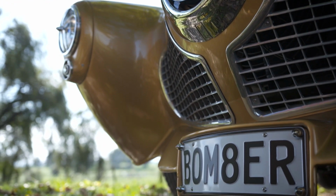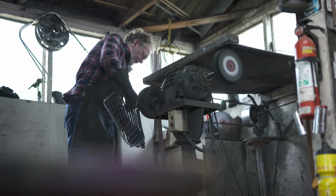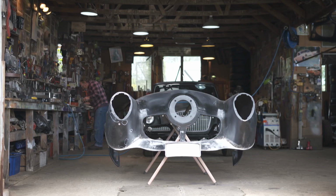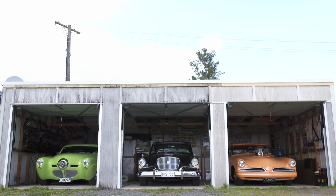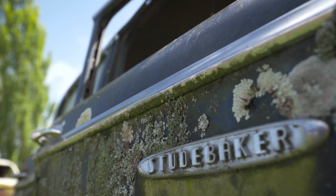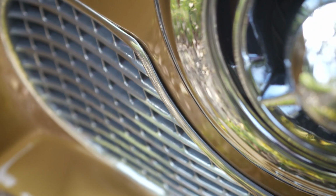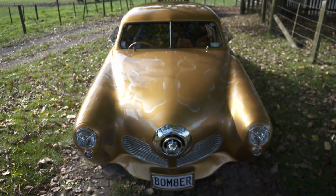Anything that everyone wants, I go the other direction. I don't want something that everyone else has got. And even in my cars that I build myself, each one of them I try to make quite different, even though they have similarities in the models and in the body shapes. I still want them to be different to the previous one.